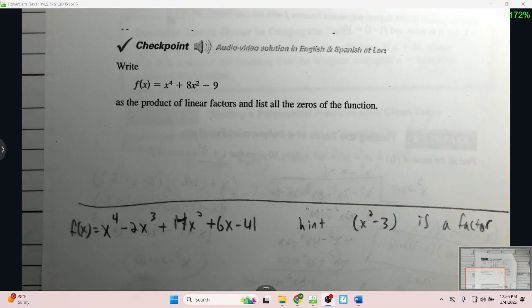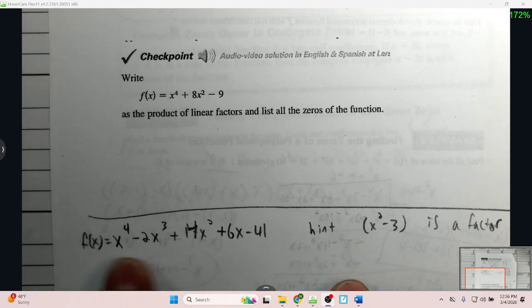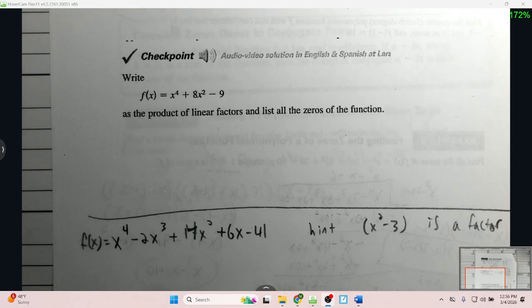And then this is another type of problem that I know I'm going to ask you at some point. So let's say I want you to find all the zeros of this, find its linear factorization, but this is a factor. Okay, so that's maybe a hint. So it would be good to try those if you have time, but perhaps we'll make another video.